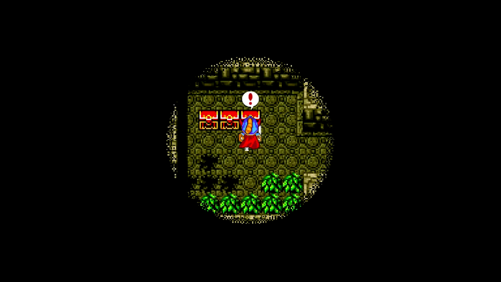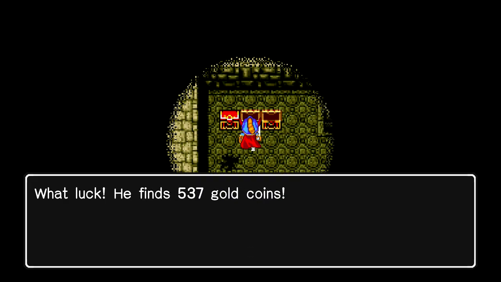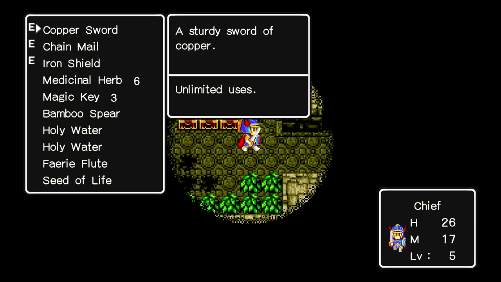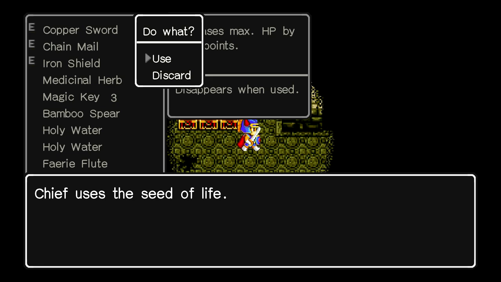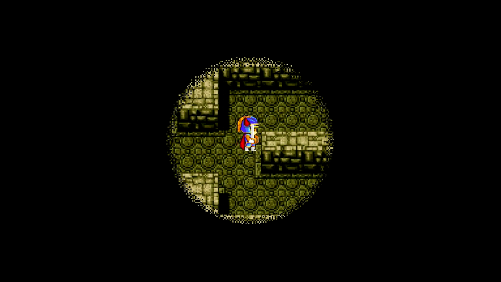Oh, here we go. There's some chests here. Seed of Life. Okay, good. Okay, that's a lot of money. And I got a key, so let's see. This, because, why not? In this game, you use all the seeds because they're all going to benefit you, no matter what.